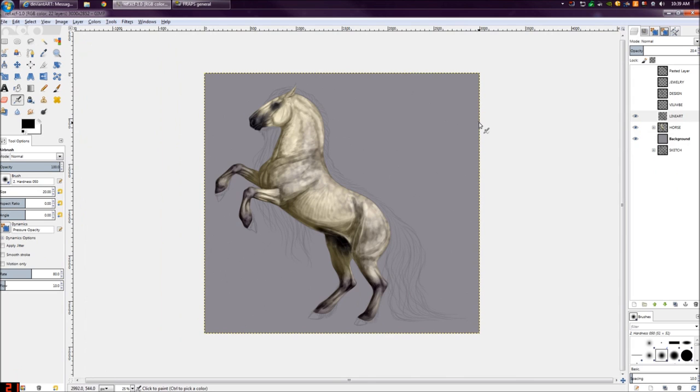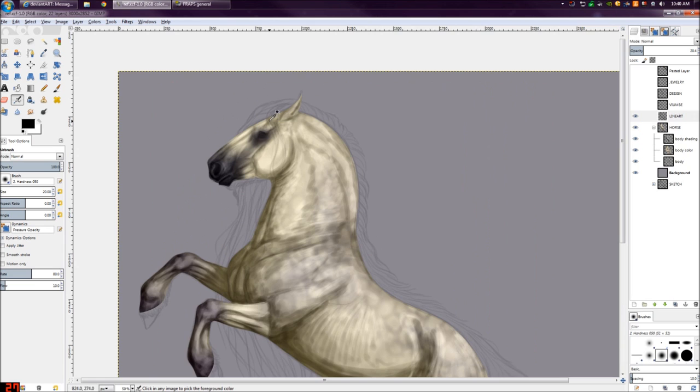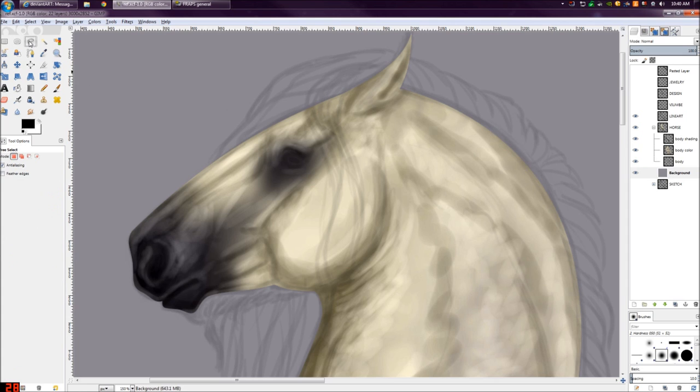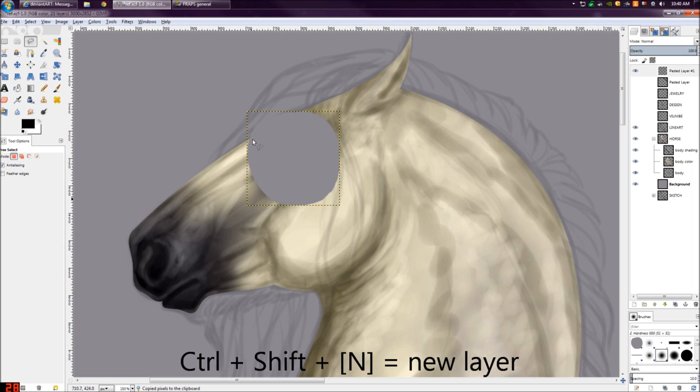I have finished doing this next round of shading, and so I'm going to move on to something else because I feel like it. So right now I'm going to do the eyeball right here, and I don't need an entire layer for an eyeball, like a layer the entire size of the canvas. So I'm just going to click on the background layer, and I'm going to get this lasso tool, and I'm just going to kind of cut around the eye like that, and then do Control C, Control V, Control Shift N, and that will give me a nice little layer the size of the area I just cut out, and that's all we need.